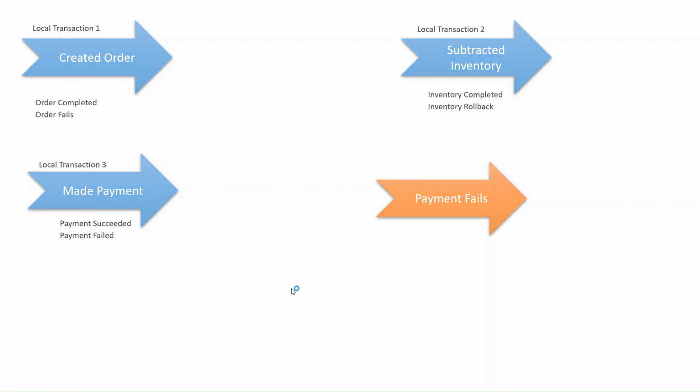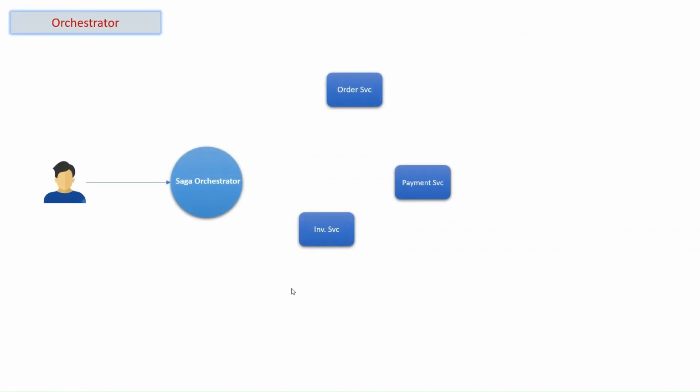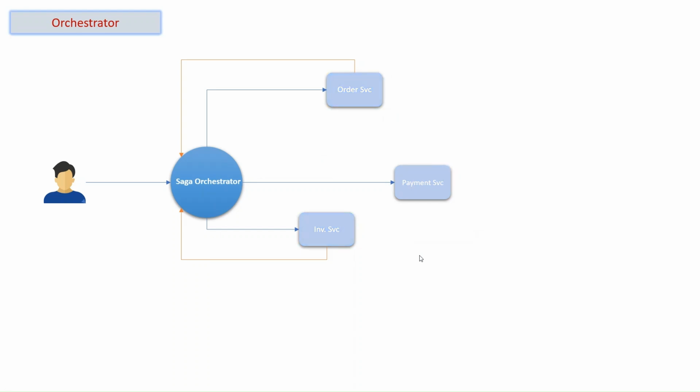Let's have a look at the architecture diagram for the order service in the Saga orchestrator. The Saga orchestrator is a central control which sends commands to each participant to execute the required actions. Once it issues the call to a participant, it waits for the response. If it receives the response from participant one, then it issues the call to the second participant, and if it receives the response from the second participant, it issues the call to the next participant subsequently. If any participant fails, then the Saga orchestrator executes the compensation logic for each participant accordingly.